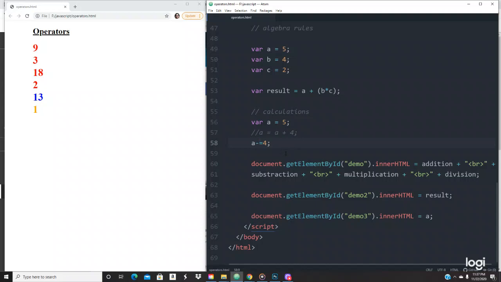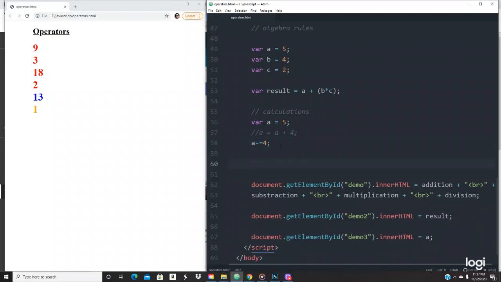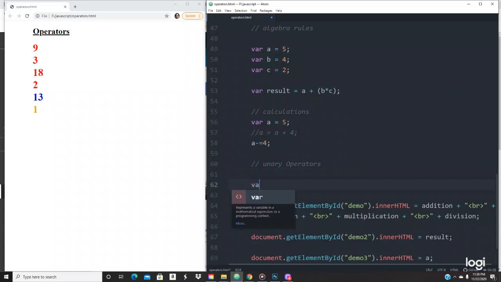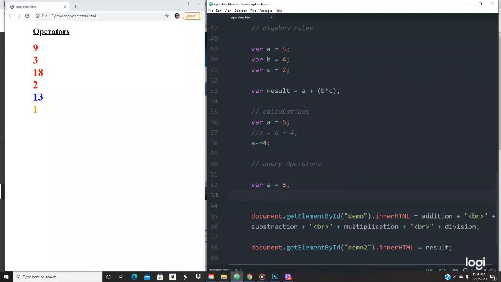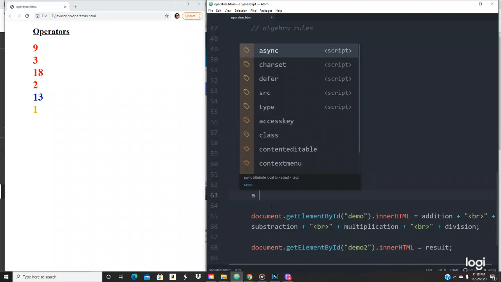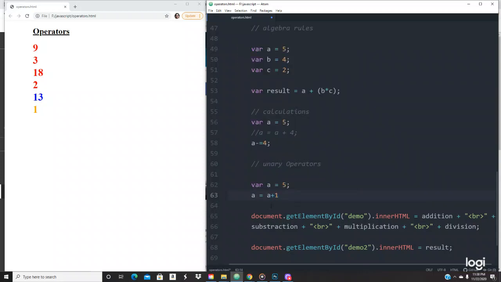So now if you want to increment and decrement, we use the unary operator. For example, if we want to use the same variable, var a equals 5, and then you want to increment it, a equals a plus 1.